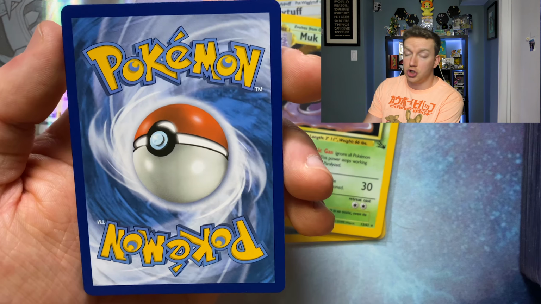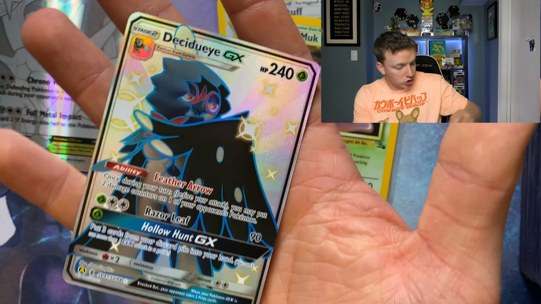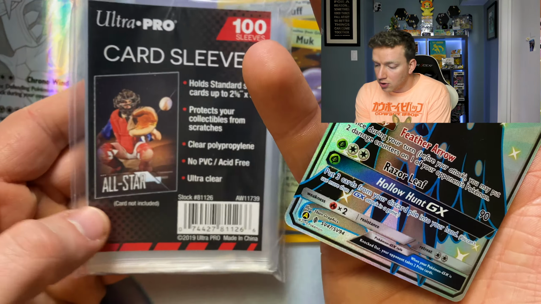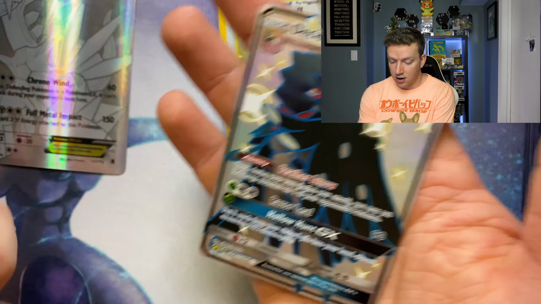So what I'm going to do, guys, I'm going to show you how I get this ready to send to PSA right now. So what I'll do is I use these Ultra Pro card sleeves, okay? You can buy these on Amazon for really cheap. I'll send a link down below.